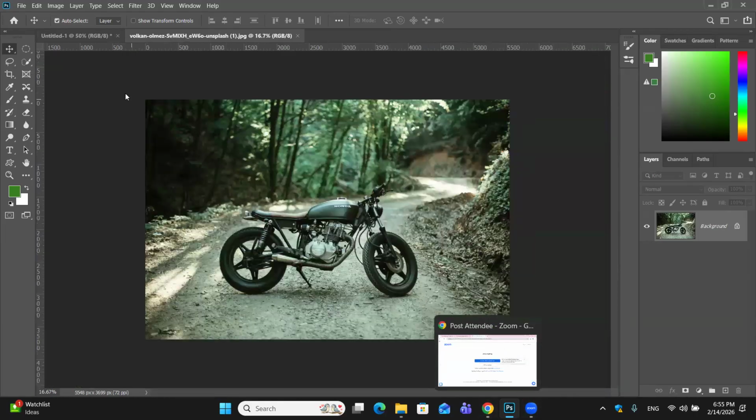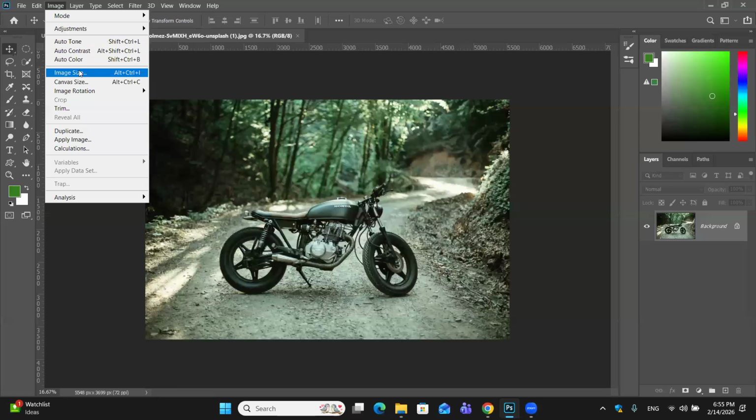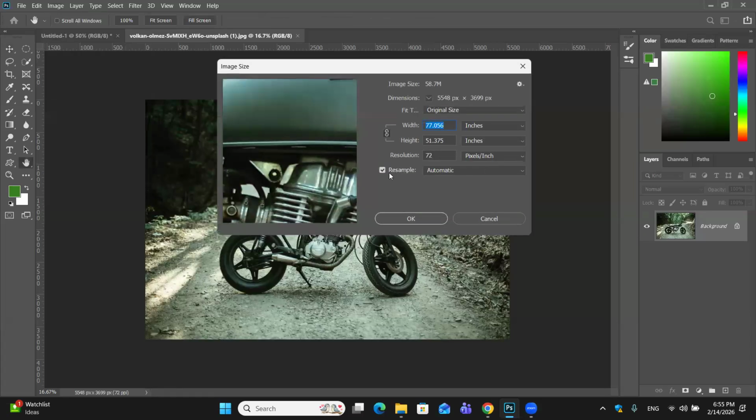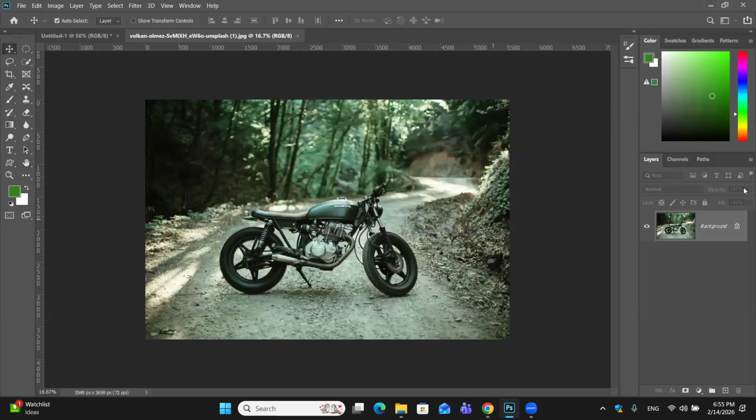And how to check the image size? You go to image size. You can see every single detail of this image. So this image size is big.